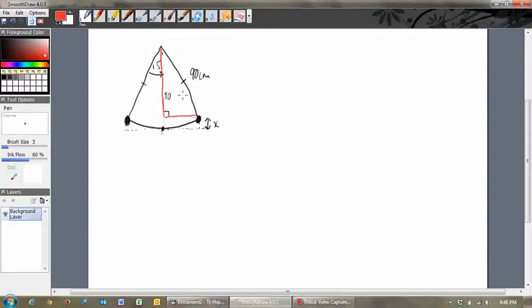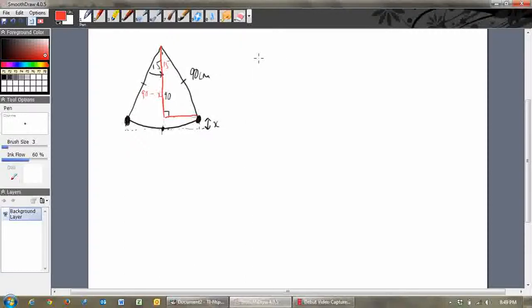Okay, so I'll draw the triangle that we're actually going to use to measure this. How long is that red line I've drawn there? Well, from there down to here is equal to 90, but it's x shorter than that. Oh, I'm going to run out of space. I'll just do that again. That length there is 90 minus x, okay. And this length here we don't need to know at the moment, because I'll show you why in a second. So we have this length here, we have this length here, and we know this angle in between. It said in the question that that is 15, so we can go forward.